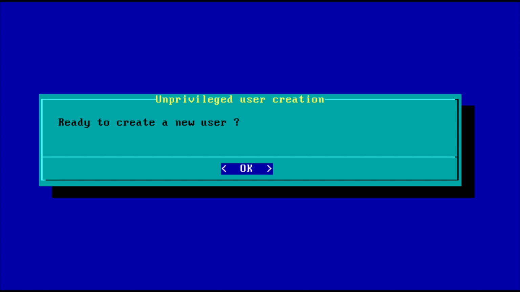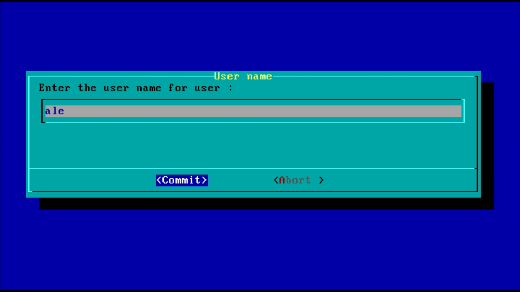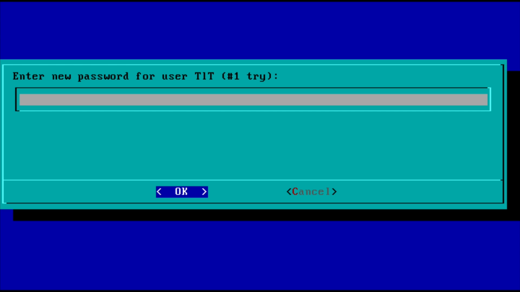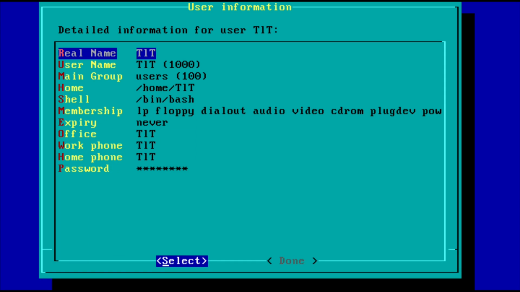And we're going to create our user. Yep. And it's going to be, let's do TLT. See if I can capitalize it. Password for TLT is going to be, that's got to be a minimum of 5 characters long.